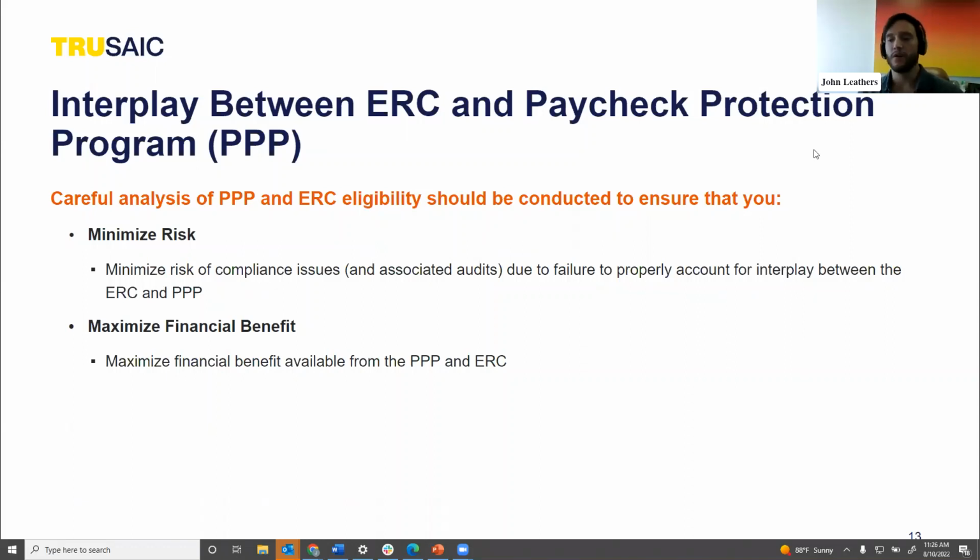And so, just to really drive home the point, although it's great that you're able to participate in both programs, it's just critical to make sure that you've really dotted your I's, crossed the T's, and make sure that you understand down to the employee level and down to the payroll data by check date which wages are eligible to qualify for ERC if you did participate in that PPP. Otherwise, you are exposing yourself to potential, certainly friction, frustration, and risks with the IRS down the line if and when they have questions about that. And so, you want to manage that risk while also not leaving any money on the table. So that's what's critical to do, make sure that you're really walking that line where you're getting all the tax credit that you're eligible for, but you're also minimizing any risk.